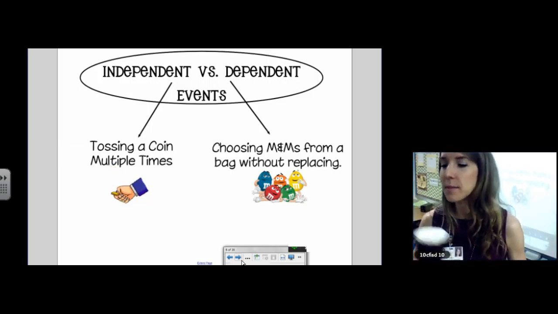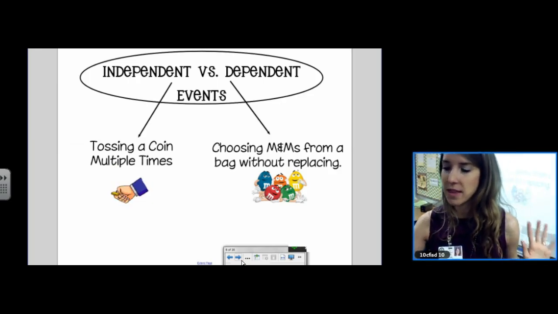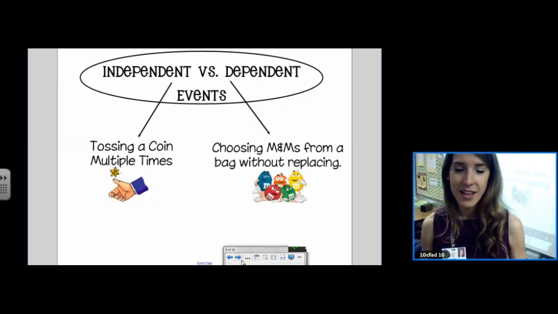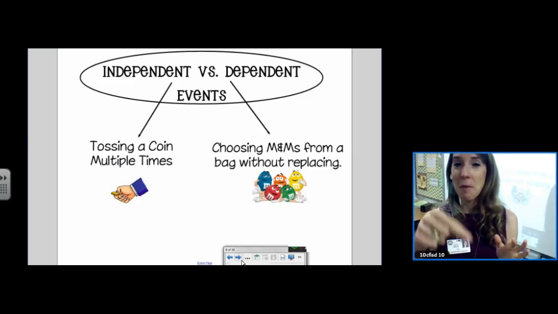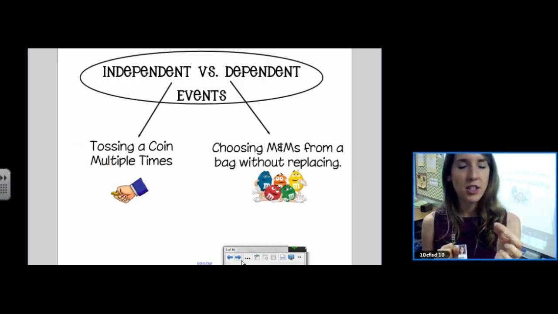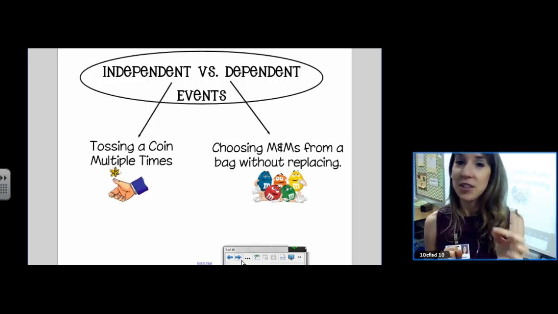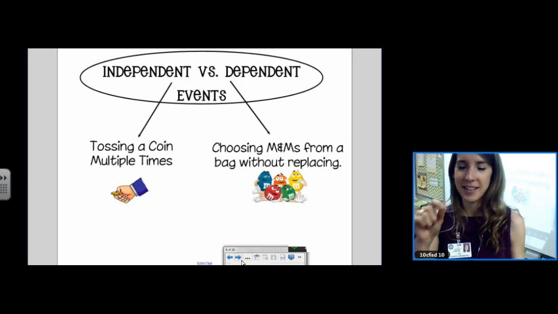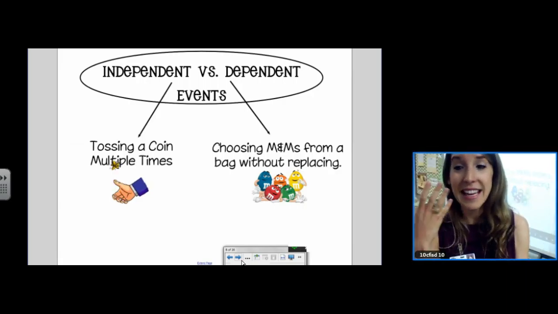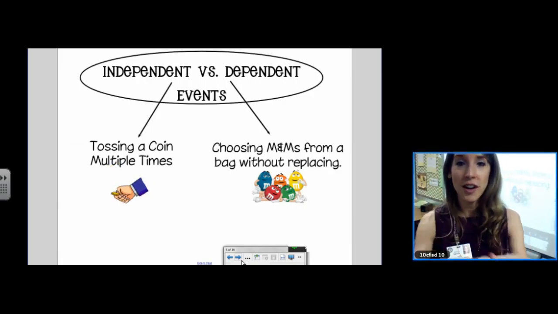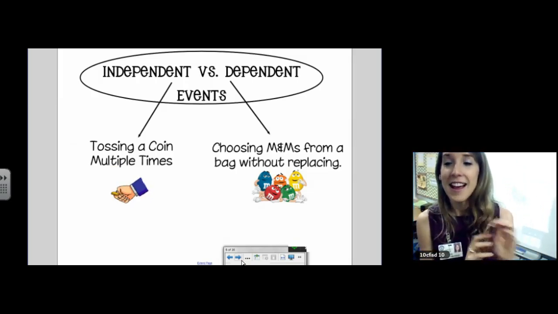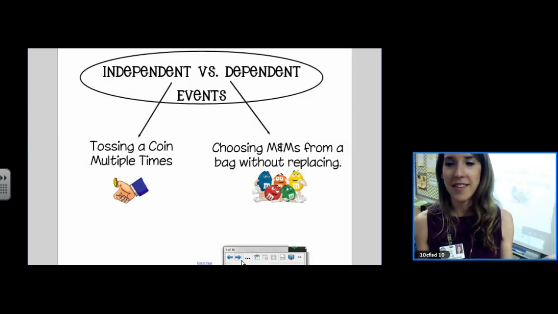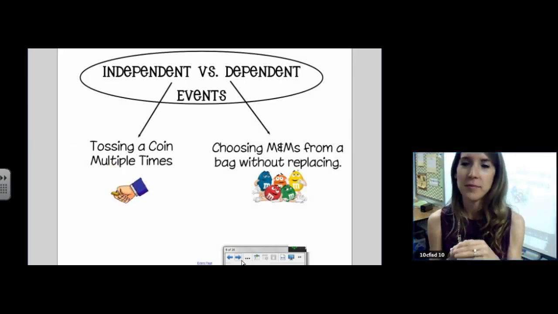My daughters, sometimes after dinner, when they need a little treat, we let them have one M&M. So we have this big thing of M&Ms, and they get to pick one. One kid will pick one, and then the next kid will pick one, but then she'll look at hers, and she'll look at the other kids, and she'll change her mind and put it back and want to match her sister. Anyways, drawing M&Ms. The first person, once they choose an M&M and they eat it, that has now changed your sample space. It's changed your pool of opportunities. Only one. And so it changes the probability that that second kid can draw the same color or whatever.